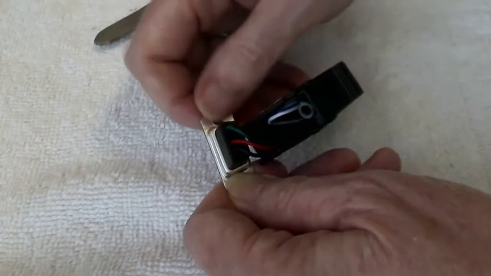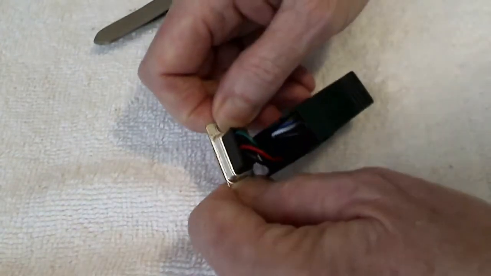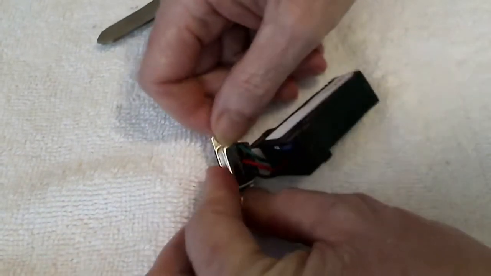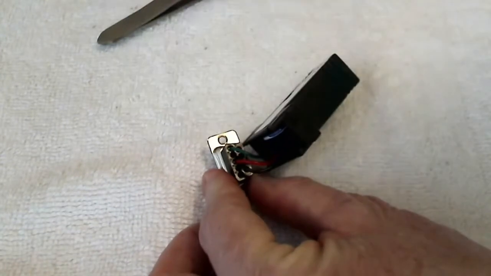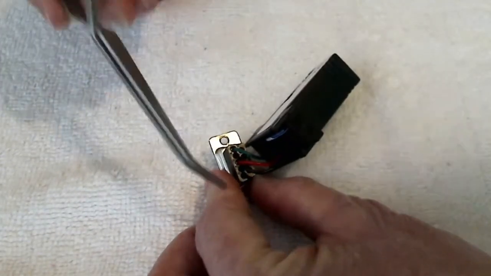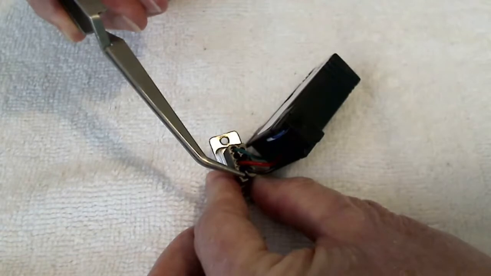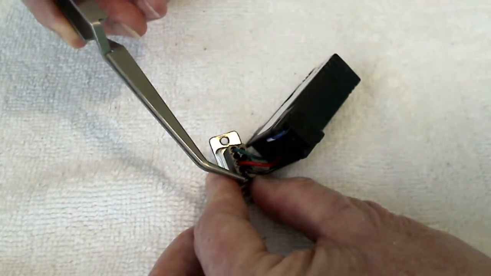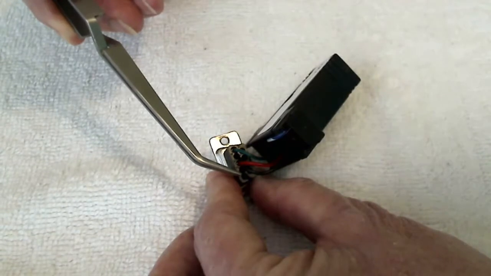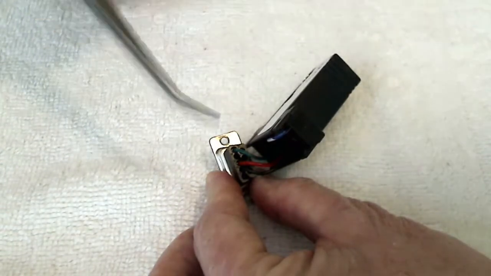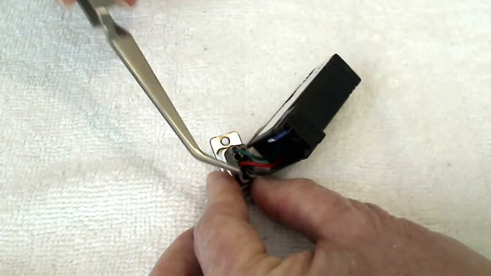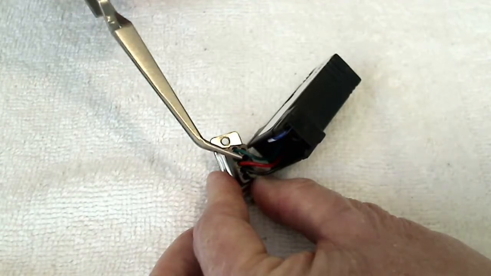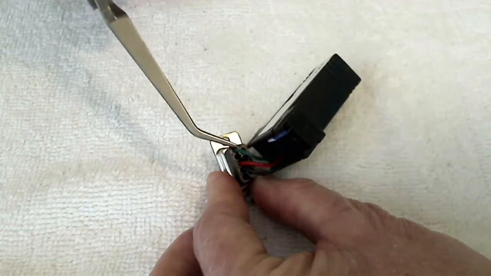So when you're counting connections on the back of the DB9 socket, you start from here. This is number one. And on this particular part, there's a tiny one printed on the plastic right here. So this is pin one, two, three, four unconnected, and five.